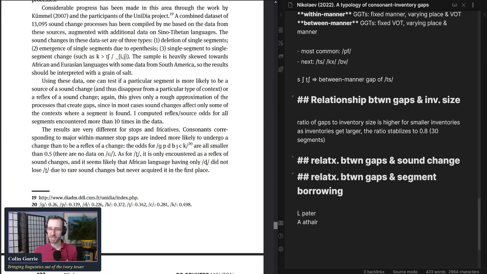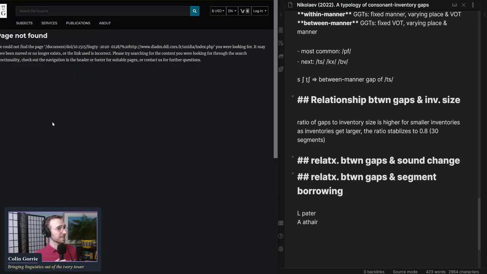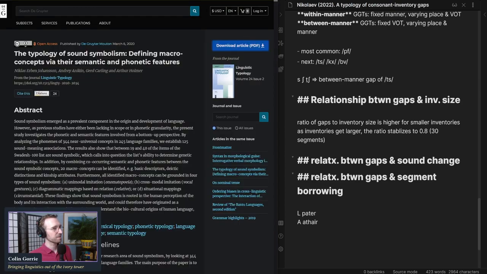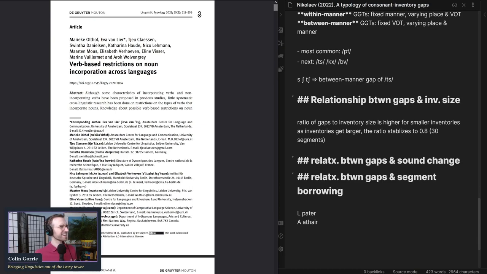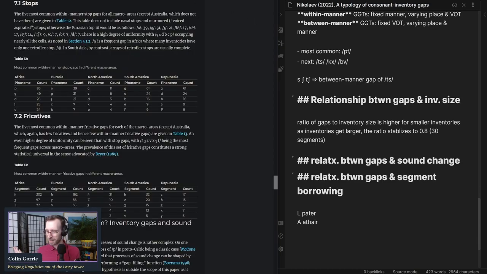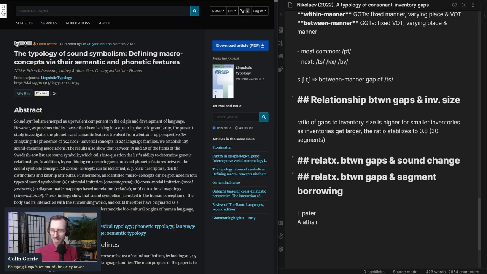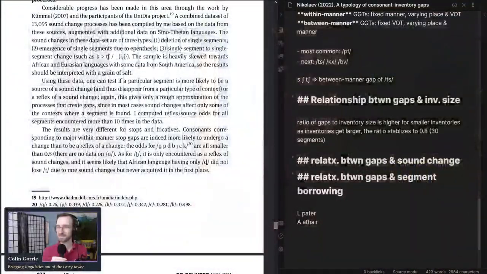Interesting. I don't know enough about this dataset that the author's using to be able to say what's going on here, but I'm mostly just interested in the dataset itself. Can we actually... looks like the link is broken. I really wanted to read that. Where did it go? Wait, where did it go? Am I going nuts? Okay, chat, I don't want you to see this. This is embarrassing. Okay, yeah, never mind. That didn't happen.